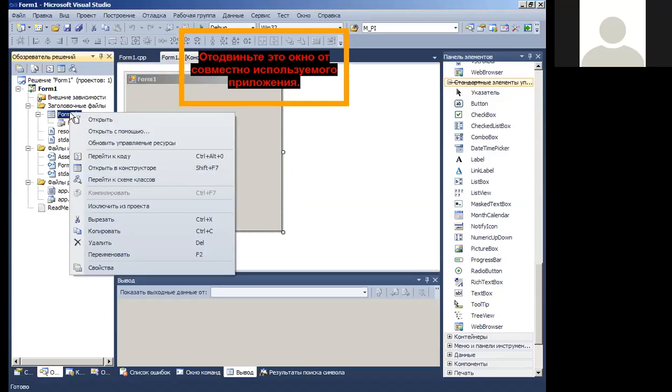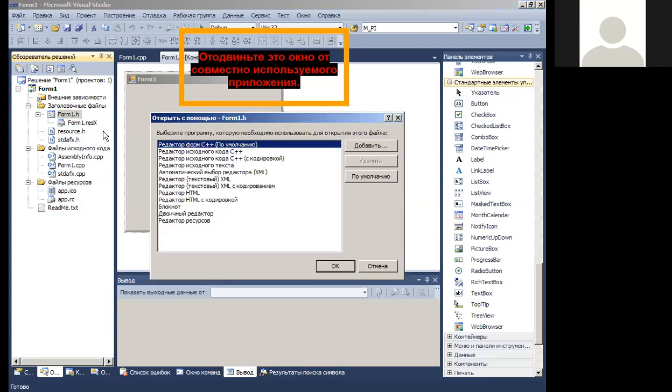So I press and so open with. Okay, so now it is opened with the help of designer, so defaultly, по умолчанию, defaultly.